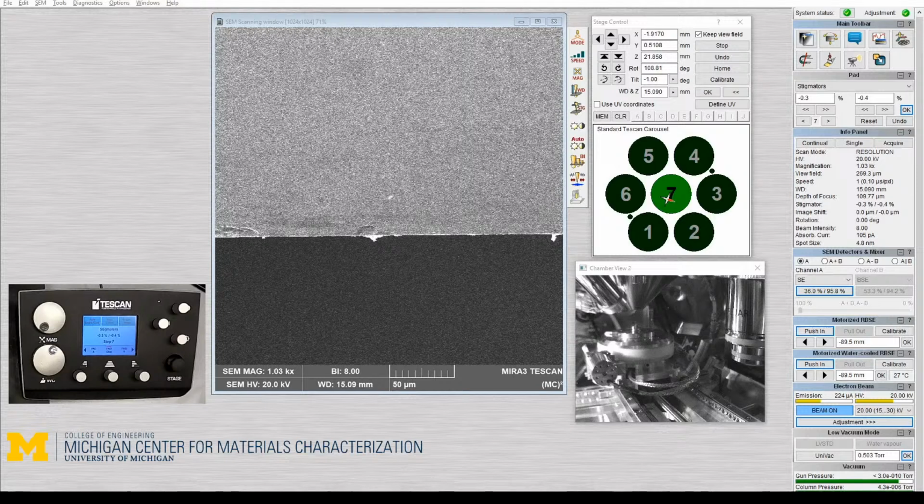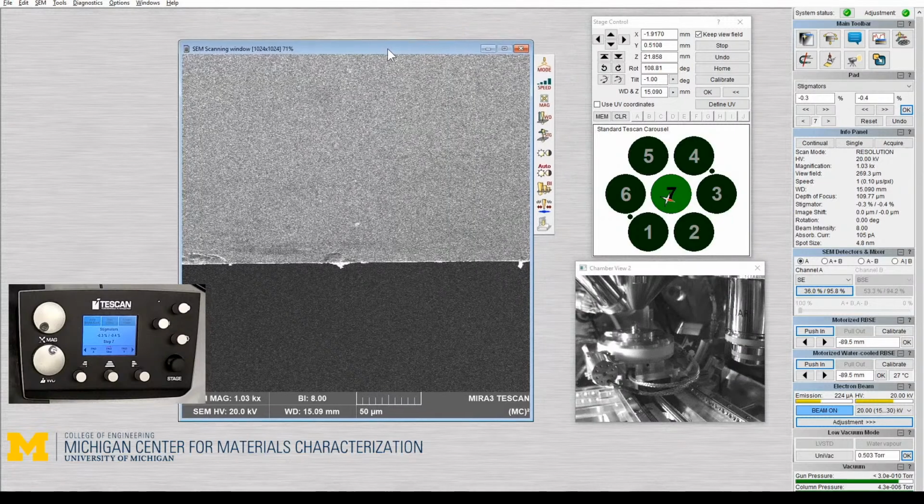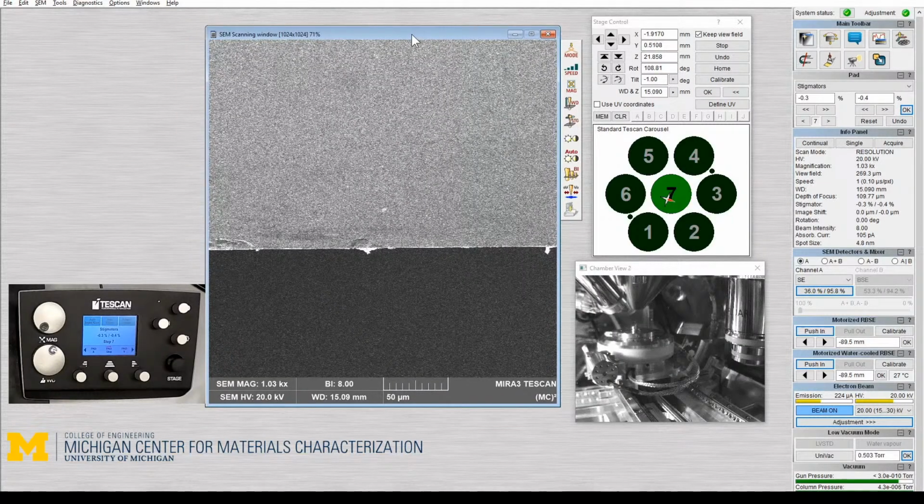Hopefully you can now see the Mira user interface with the hand panel in the bottom left, and we have your sample currently loaded inside the microscope. I've done a little bit of pre-work this time: I started the beam and did the beam alignments. I'll go over that quickly, but the main goal today is CL imaging, so I didn't want to spend a lot of time on beam alignment.